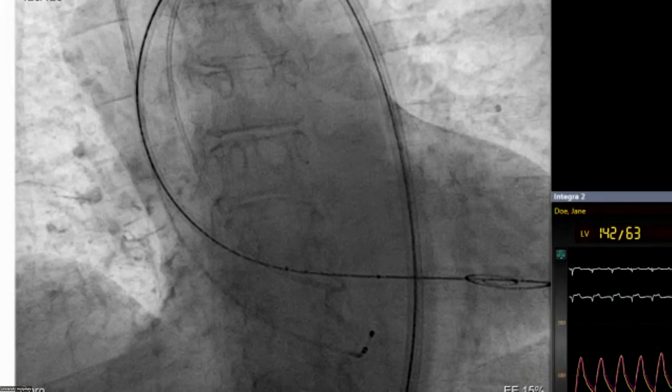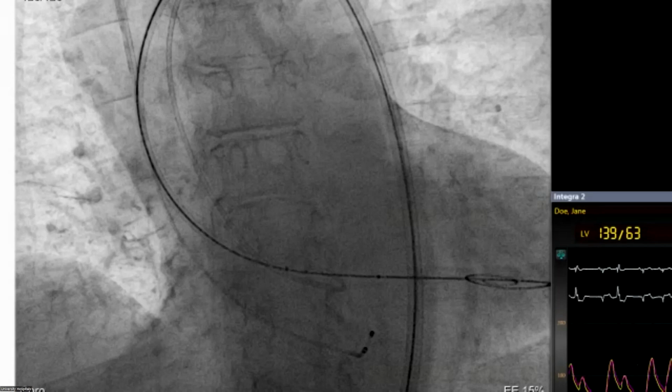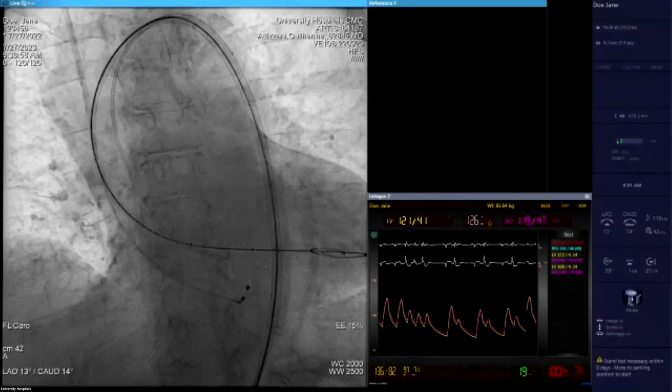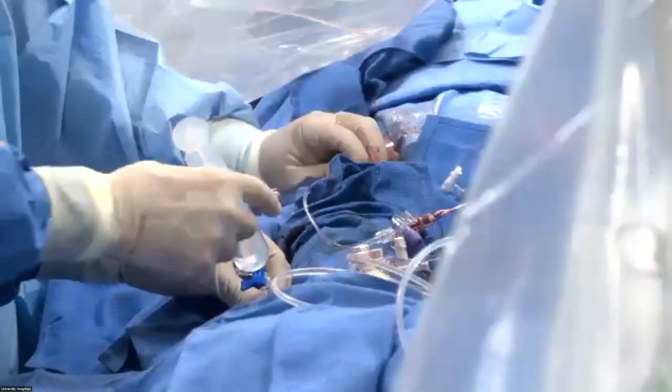Because pre-dilating reduces the chance of post-dilatation, right? And if we implant the valve and you need to post-dilate, it may become an issue. So we pre-dilate very often, and we only use small balloons. We never go beyond 22 because we just need to prepare the valve. In this case, it's a 20 balloon, and we use the minimum diameter of the LVOT. She has no LVOT calcium.